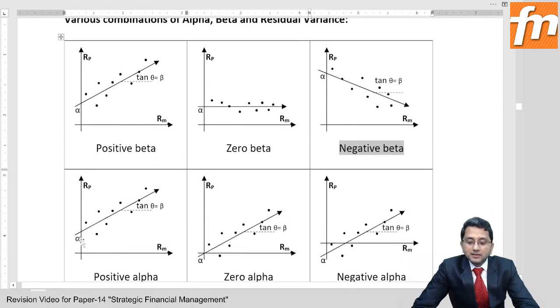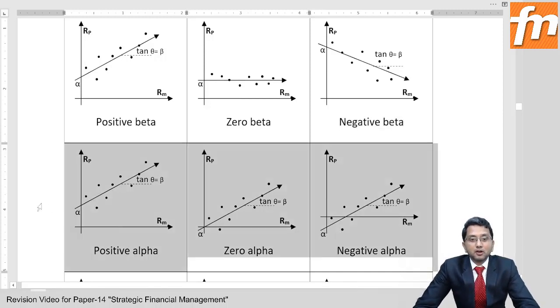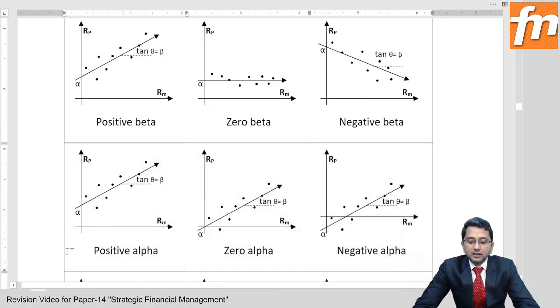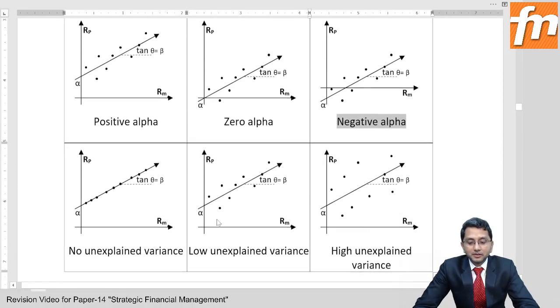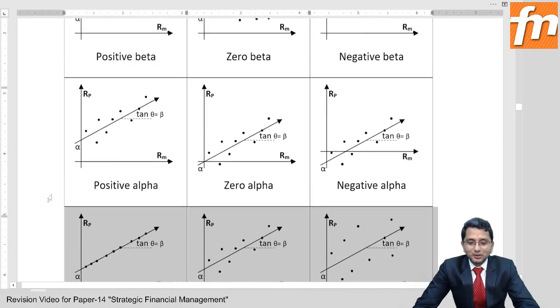If I talk about alpha, see, alpha is the intercept. Look at my cursor. This is positive alpha. And if this line cuts on the origin, that is 0 point, this is 0 alpha. And if the characteristic line cuts y-axis on the negative side, it is negative alpha. In these three examples, beta is positive because line is upward sloping. But alpha is positive, then alpha is 0, and then here the alpha is negative, right? Now, explained and unexplained variance, you don't know about it, so I'll better skip it.